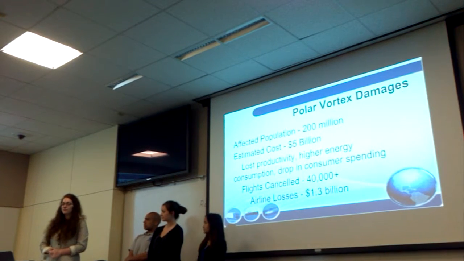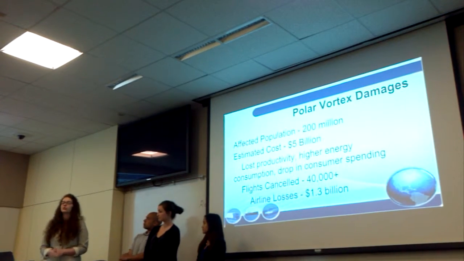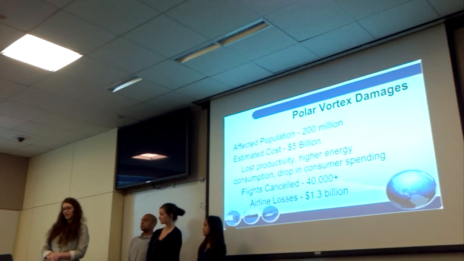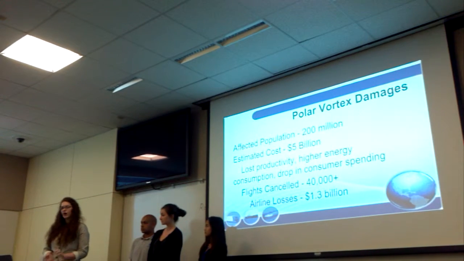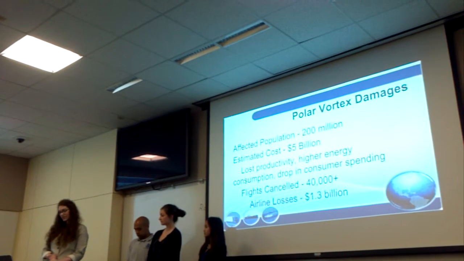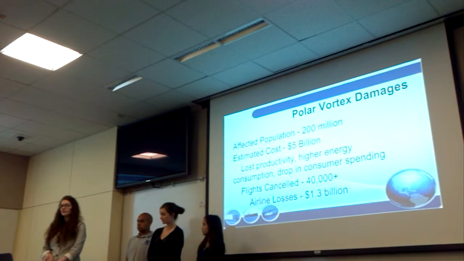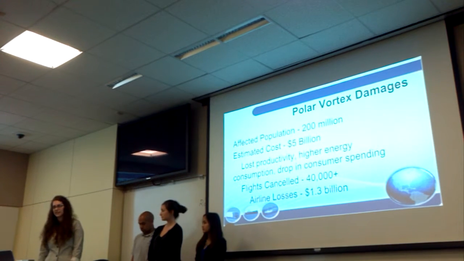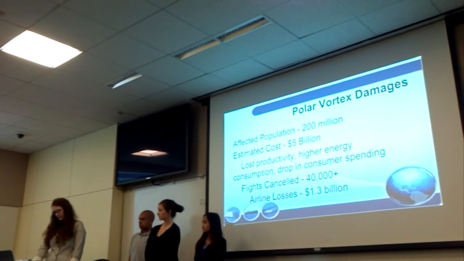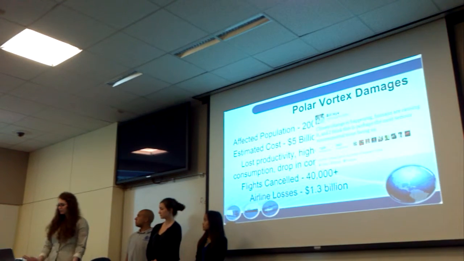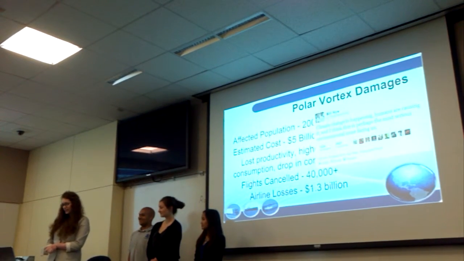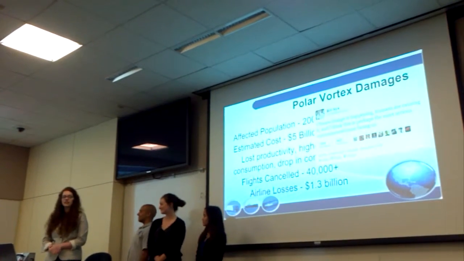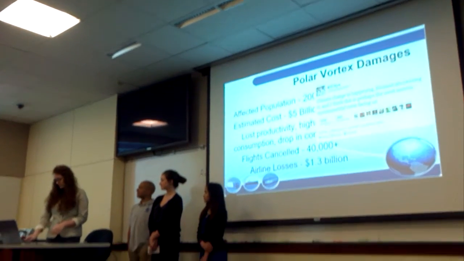So we have an overall problem here where the affected population was over 200 million people, and the estimated cost of this event was $5 billion. This is a result of lost productivity, higher energy consumption, and a drop in consumer spending. One of the hardest hit industries is airlines, with over 40,000 flights canceled and estimated losses of $1.3 billion. And Bill Nye would like to say that climate change is happening, humans are causing it, and I think this is perhaps the most serious environmental issue facing us. And clearly it's also a very serious economic issue as well.